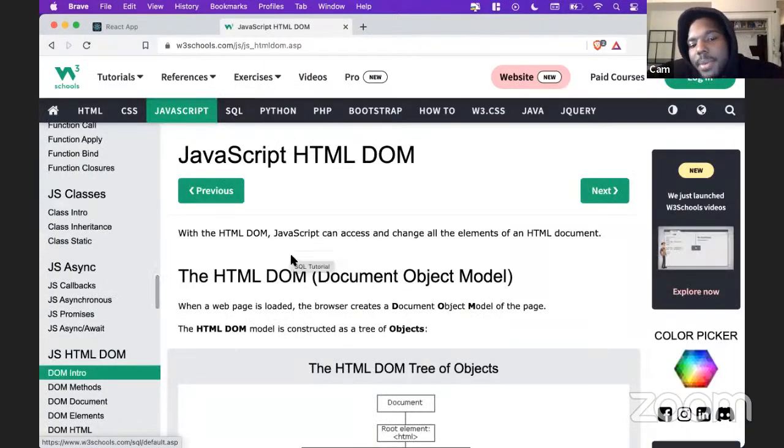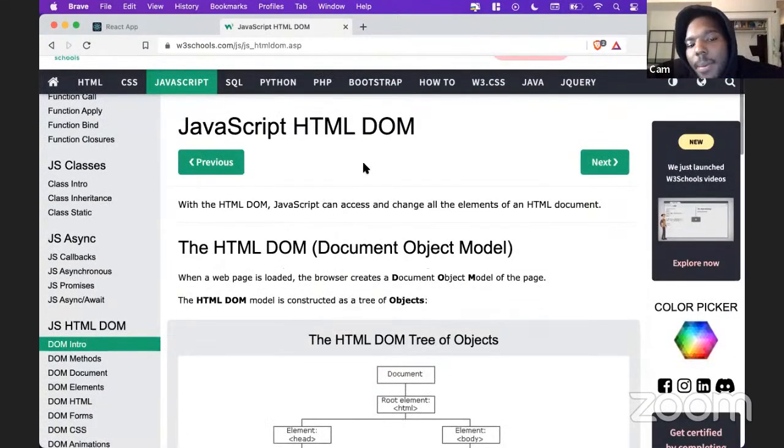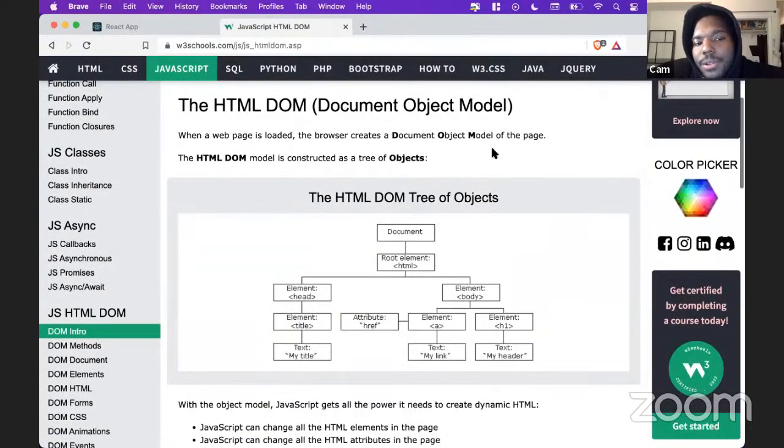an interface called the HTML DOM. The DOM is shorthand for the document object model, which is essentially an interface that allows JavaScript to see the HTML structure of your website from the top to the bottom, and all of the elements and attributes that are comprised inside of that document. So the DOM is an interface that allows JavaScript to say, hey, what are the different HTML elements on the page? What are the attributes of those different HTML elements, right?